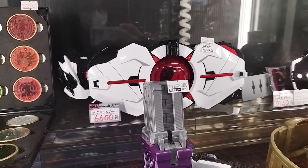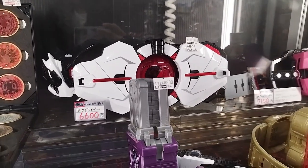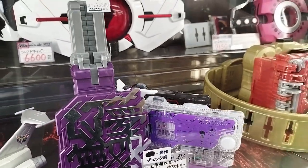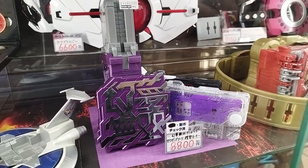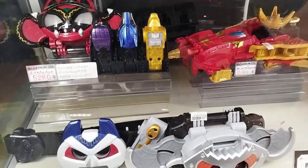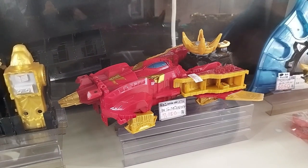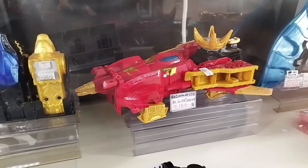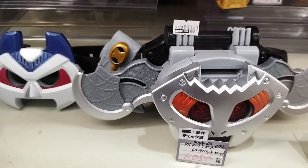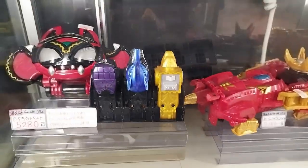We got the Arc, was it? Zero Arc, Arc 1, I don't even know. Driver, that driver, or is that the Thousand Arc? I don't know. And the Gem Moso set, I don't know the names. That is the one Lupat mecha I'm missing. That movie exclusive one. I always thought the Kiva belts were pretty cool. Like the gimmick they do is pretty cool.